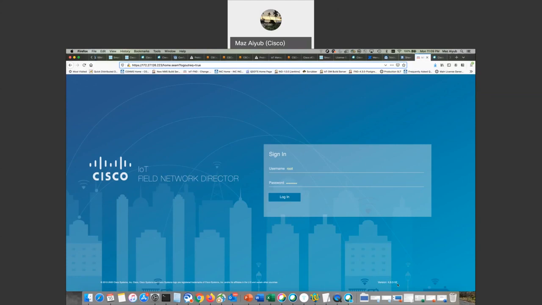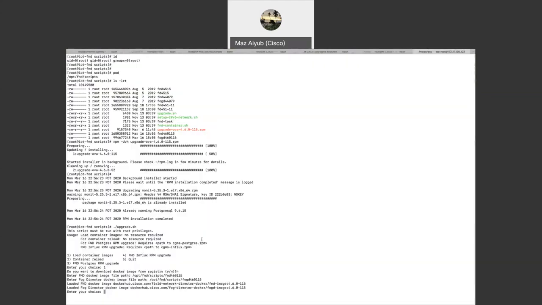Now, the procedure is the same no matter what version you're going from and to. So we will see that this version right now will update to 460.115 after we perform the reload of the container. So let's just select option 2 over here, and it is going to perform a reload.